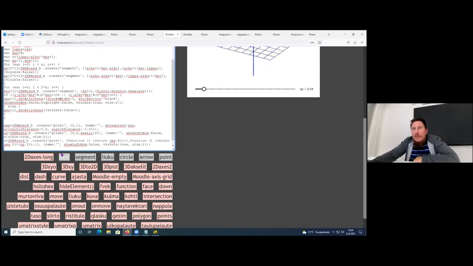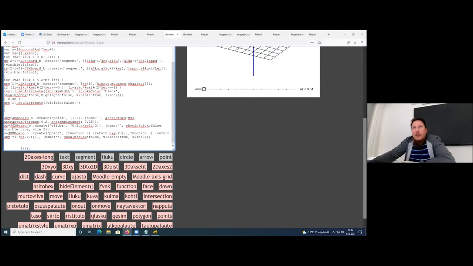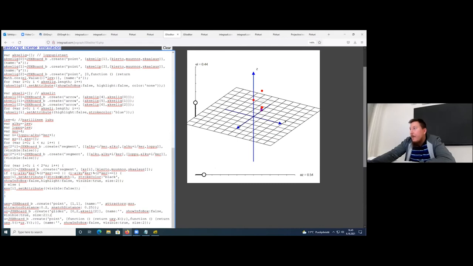Let's make a 3D point here. So the point on the XY plane will be attracted to all the lines in the array there, and with some nice properties. And the effect will be that I have a 3D point here, and its projection on the XY plane in the down is here, and its projection on the Z axis is here.